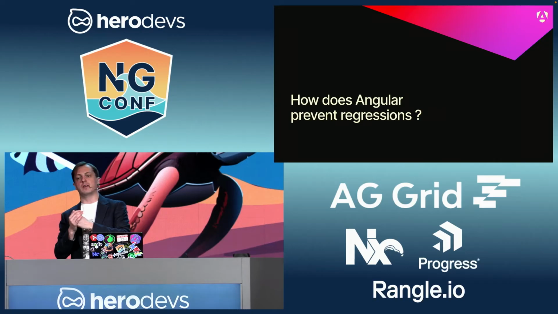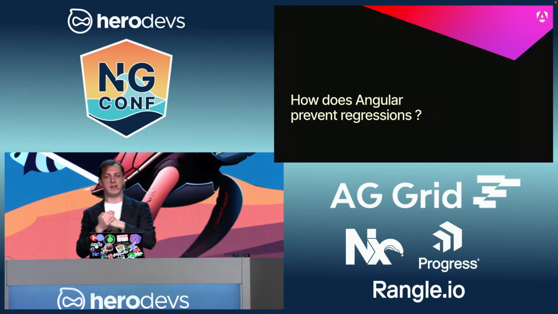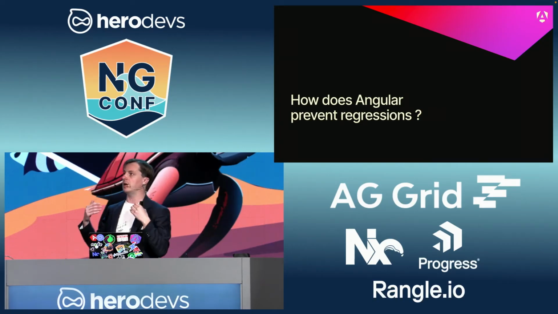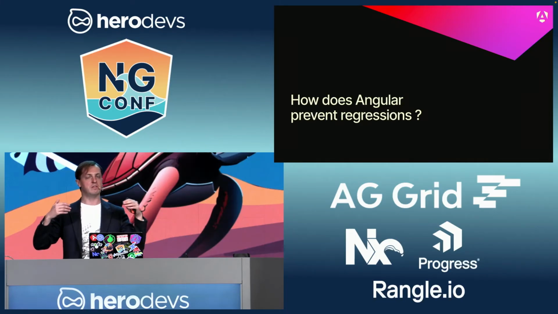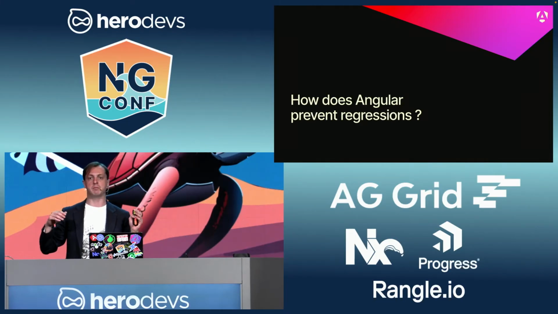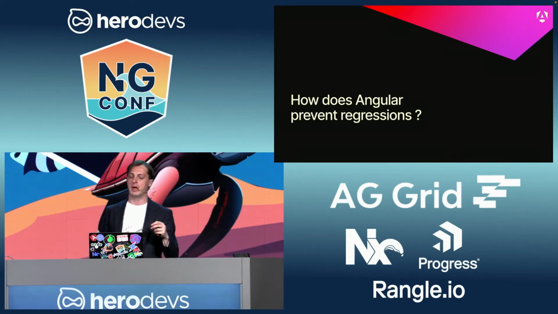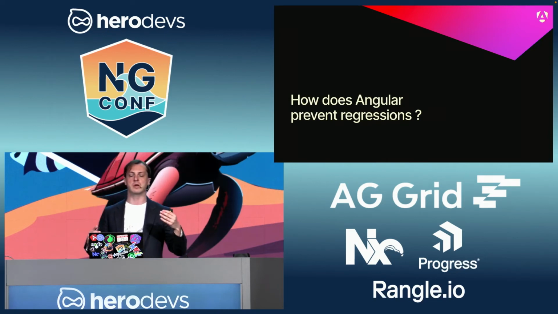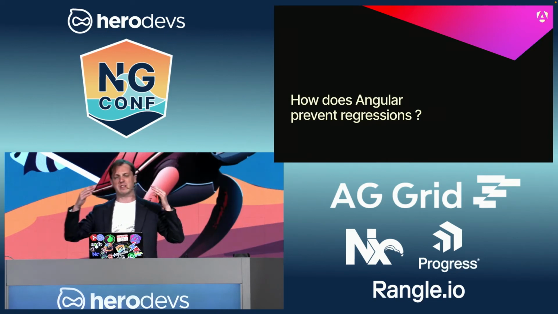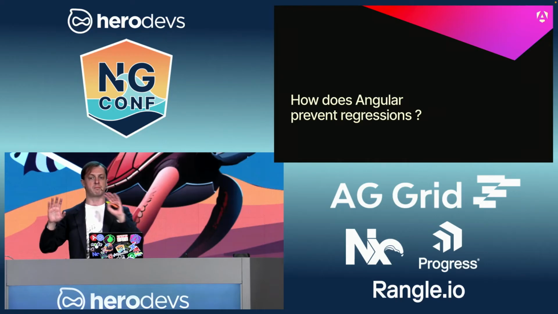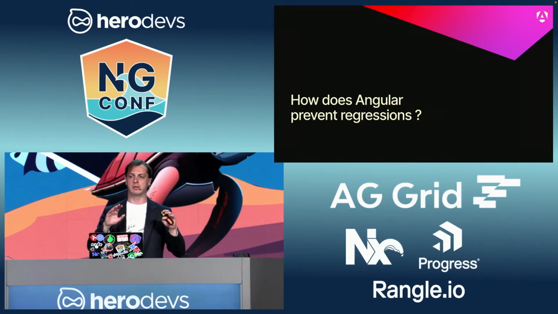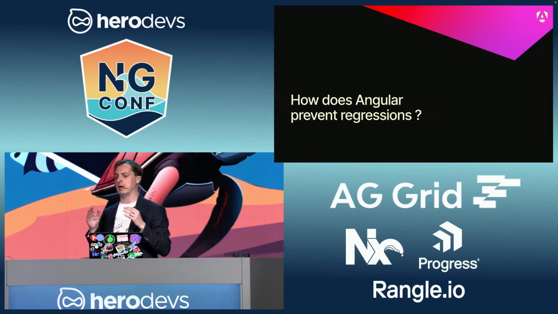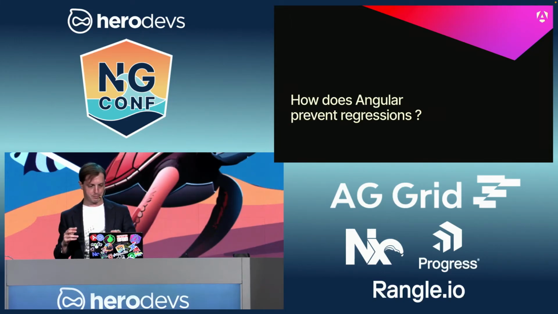Next, when you do some changes, and it happened also to me when I went in some parts that I was less comfortable modifying, but I wanted to fix an issue, you say, okay, the change seems to fix the issue, but does it introduce some regressions? Regressions are not that great. You don't want to break someone else's app. And how does the framework itself, the repo, prevent regression?